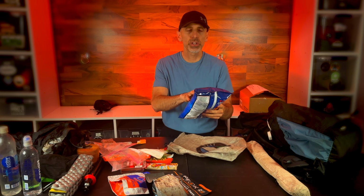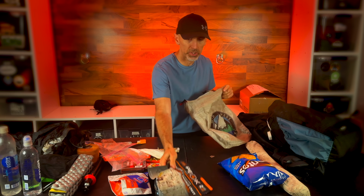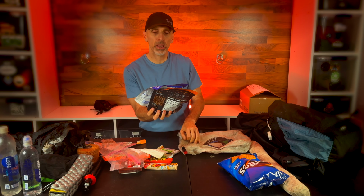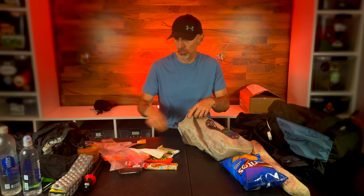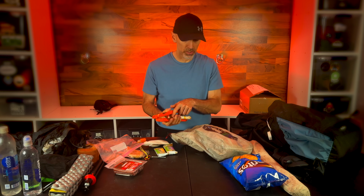Okay, the Doritos don't go in my food bag. You'll see where they go in a minute. I have 2 freeze-dried meals. Buffalo mac and cheese from Mountain House and biscuits and gravy from Peak Refuel. 3 candy bars. Reese's Sticks are my favorite.